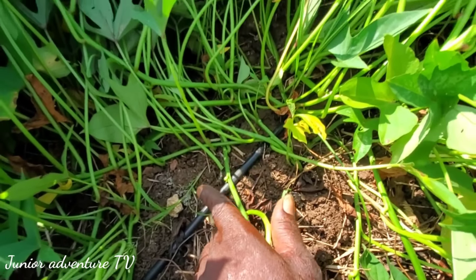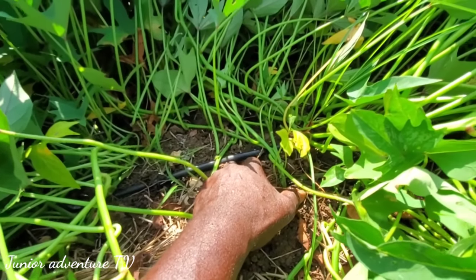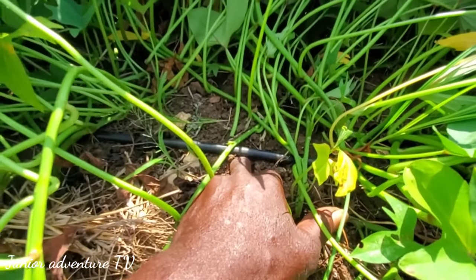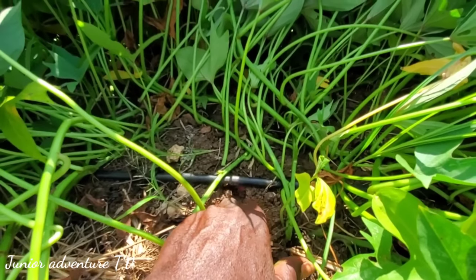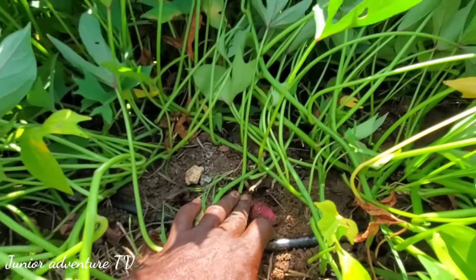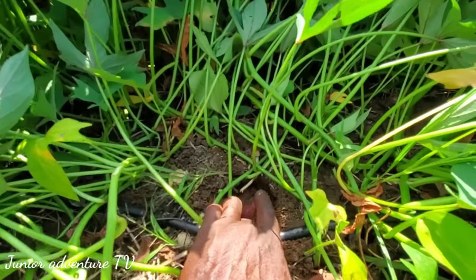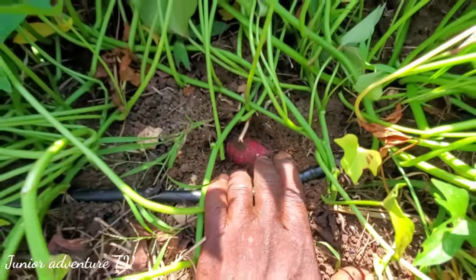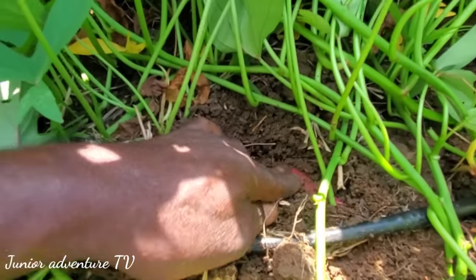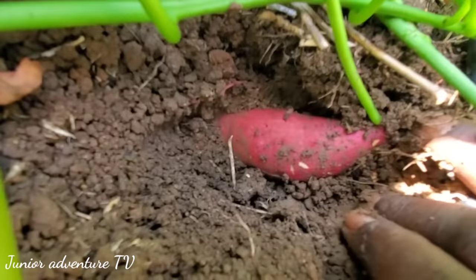Alright, we are going down there. But look, one potato here. My finger there, going nowhere yet, people. Look at my finger there, and I touch the potato already. You can look for the cracks and see the potato. That one you want, a nice little size. Alright, me just want to show you what I go on. You see it? This is a potato we can't eat right now, you know, people. Right now, I can't eat this size of potato. I can't show it good, you know. Because I see it's small, and this is for the market, you know.